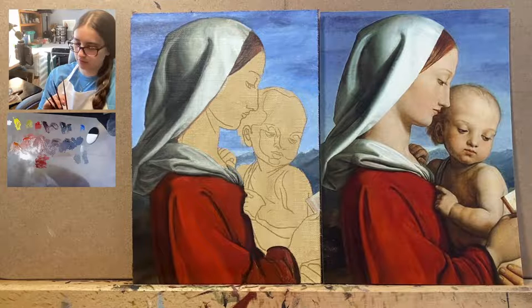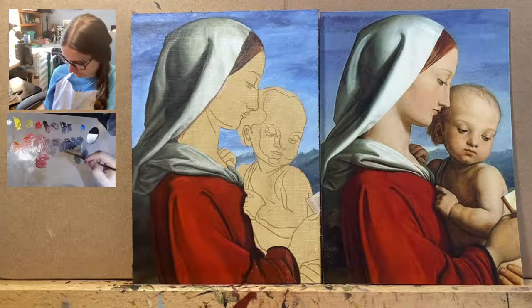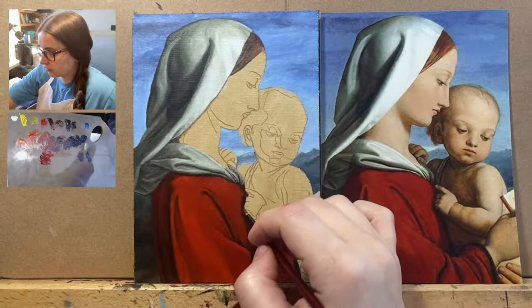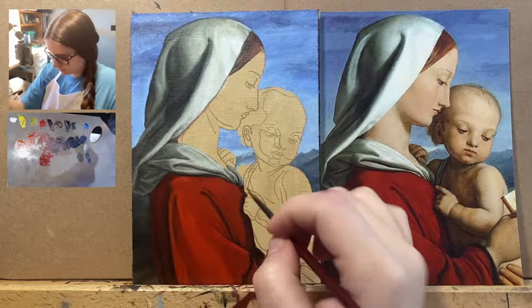Do I have... I need a red that's gonna transition with that dramatic shadow. Oh, here's a problem with that dramatic shadow. Is it just there? There's not enough variation within it. There is a crease there.